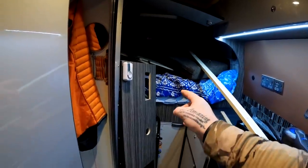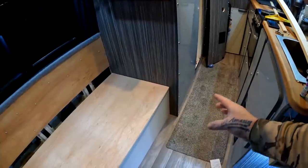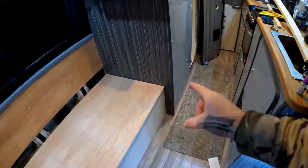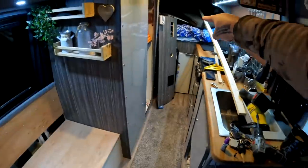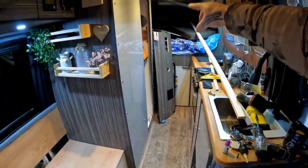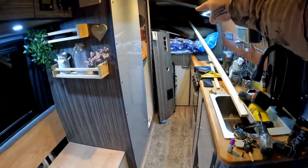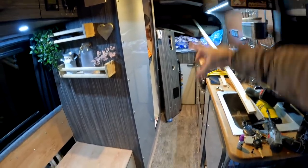blah blah blah. So what we're going to do is put this up against the one that's on, mark where the sockets are, and then we're going to attach the sockets and the air duct to this one, make the holes on them just a little bit bigger, and then we're going to edge trim the circle and edge trim where the sockets go, so you can still get to the sockets from there.